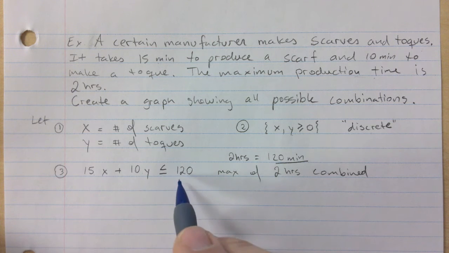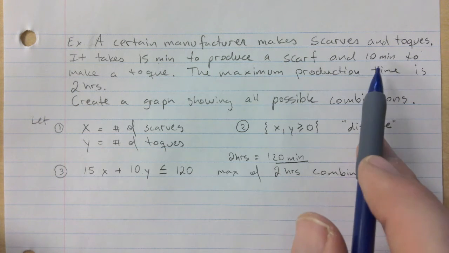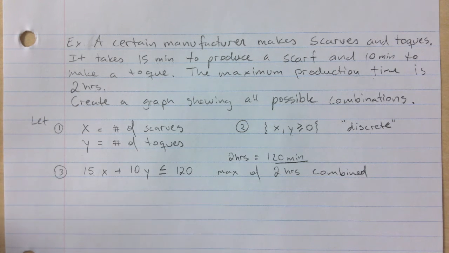So this is the only inequality, unless you can see something else, but don't make one up that isn't there. I see that a lot. Like, oh, I have to have another one, somehow. It's like, well, what else is there? They're not saying that the sum or the combination of toques and scarves has to be at least 20. They're not saying any of that. They're not specifying that there's a restriction on just toques or just scarves, right?